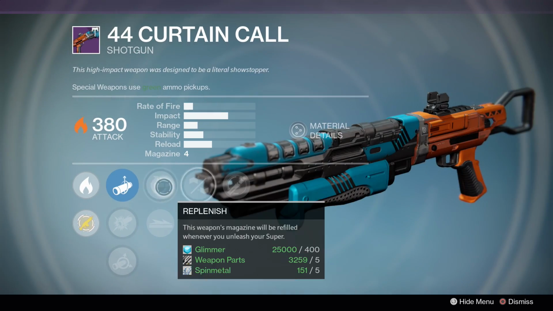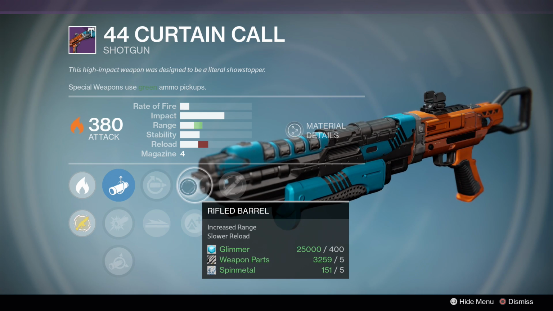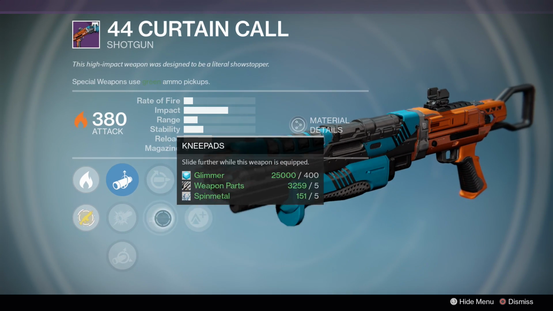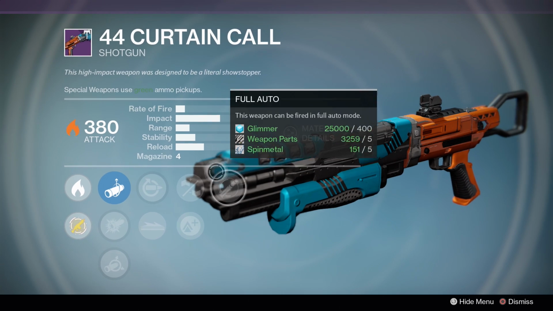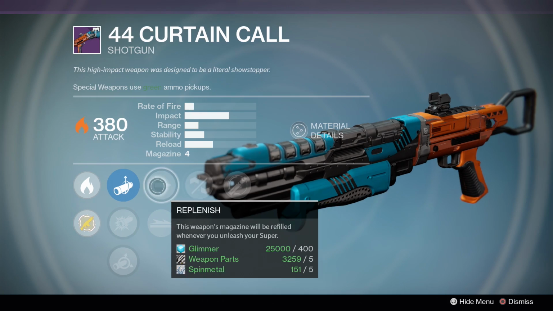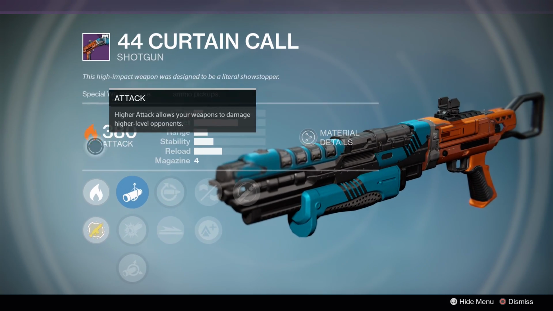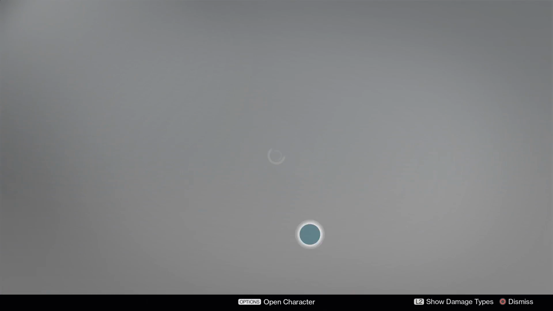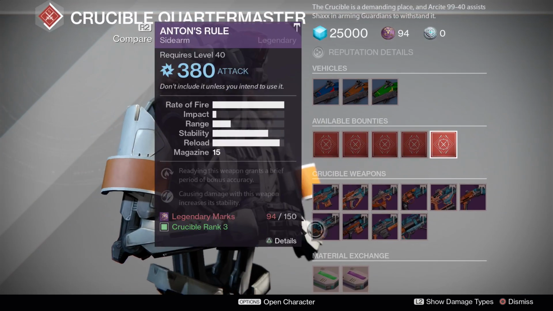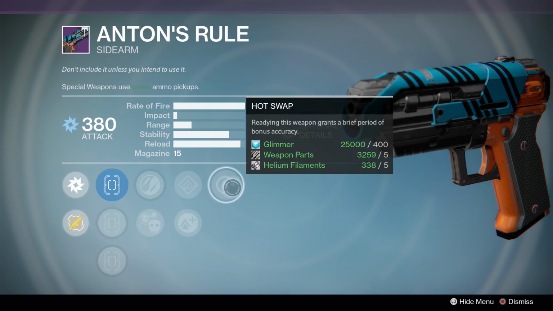Ooh, Curtain Call. This one has replenish. Oh yeah, and rifled barrel too. It's quicker just to pop your super than to try to reload the thing. We have full auto. I'd use invective if I was going to get a 4-round full auto shotgun with solar damage. I'd get invective. Yeah, I'd pass.